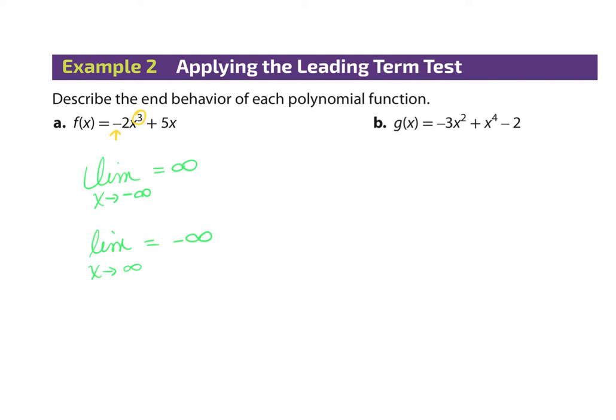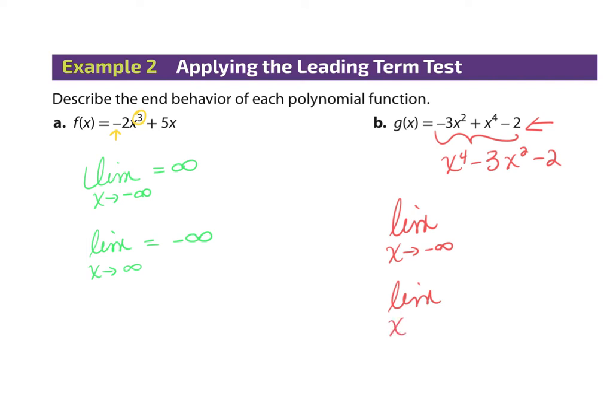Made an error. I assumed this was in standard form. It's not, okay? Thank you, Kelsey. All right, so yes, I have to put this in standard form, and I was jumping ahead of myself as you all erase, all right? So same concept here. What is it doing on the left side of the graph? What is it doing on the right side of the graph?